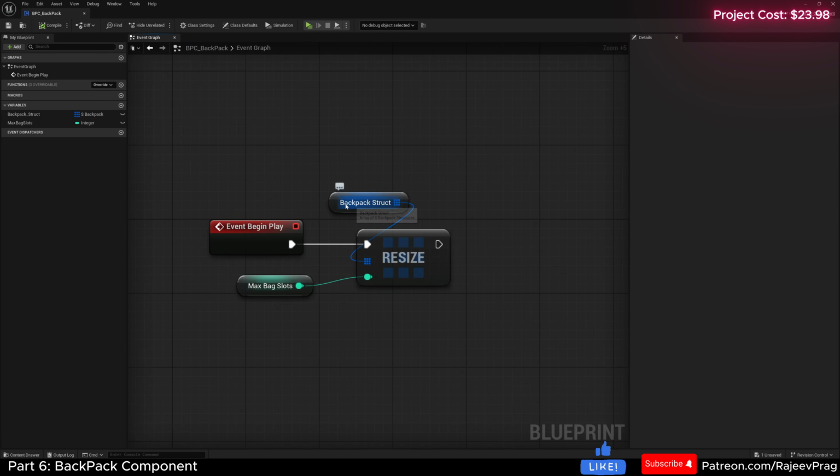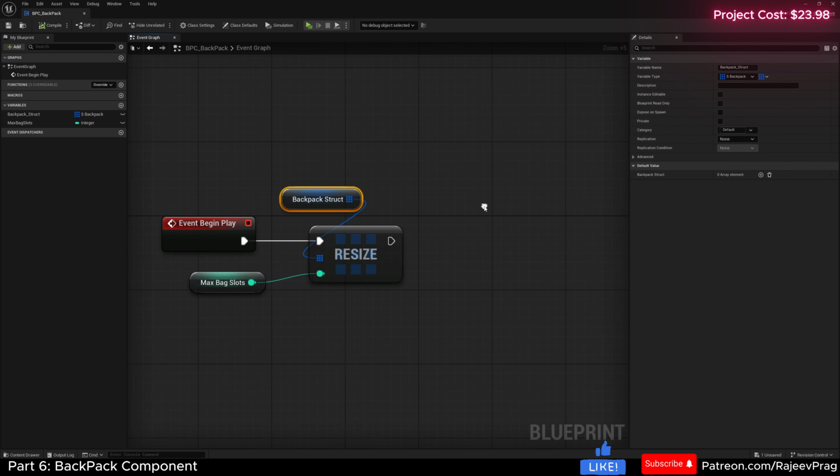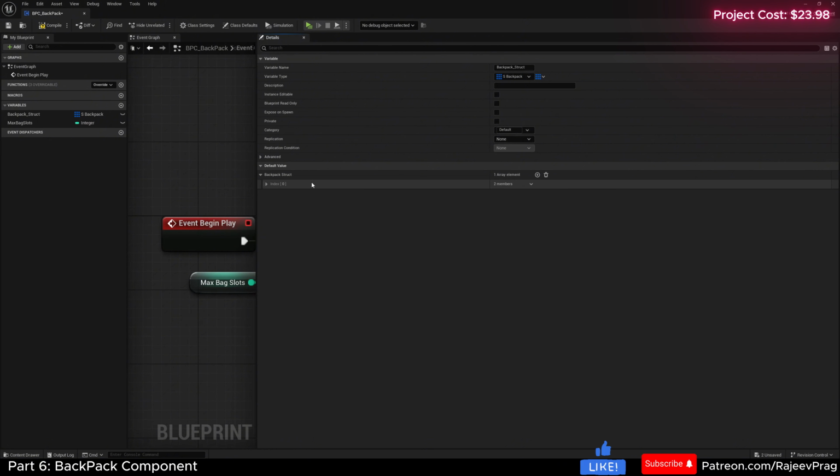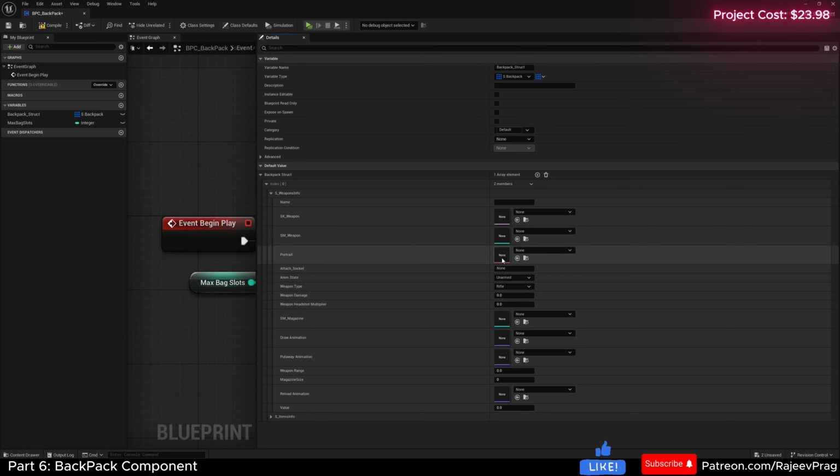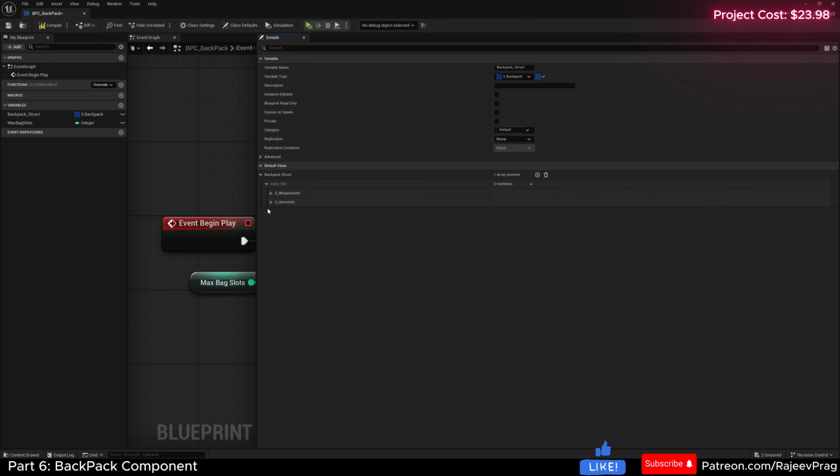Now we need to add stuff to our backpack struct. So let me explain how this backpack struct works. Each array in a backpack struct has two members in it. If I open this index up, it has a weapons info and items info. Obviously, weapons info has all of the weapon details that we created in the previous tutorial. And the items info is going to have all of the items info. Now, when we add something to our backpack struct, and let's say this index 0, if we add something to this index, we want to add either the weapon info or the item info. We don't want to add both of them. So the player only has 15 total slots for them to manage between either storing weapons or storing items. So it adds a lot more character to the survival aspect of it.